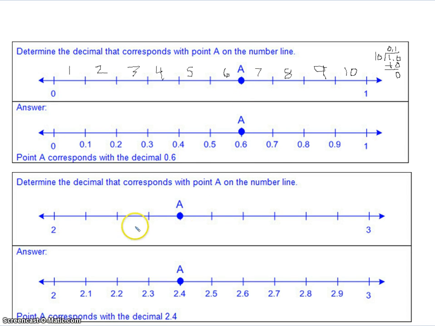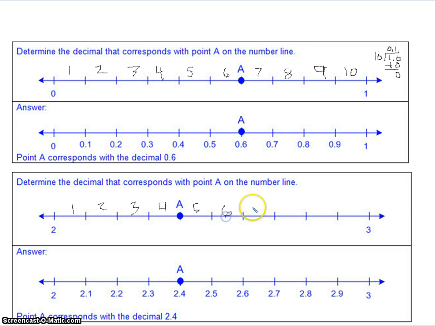Okay, here's another one. This time, notice we didn't start at 0, we're not going to 1, but we are still representing a whole, because we are showing going from number 2 to number 3. That's one whole, right? That we've gone from 2 to 3. So again, the spacings can be found out the same way. If you're just showing one whole on your number line, you can still count the number of spaces in order to figure out what to make each space worth.